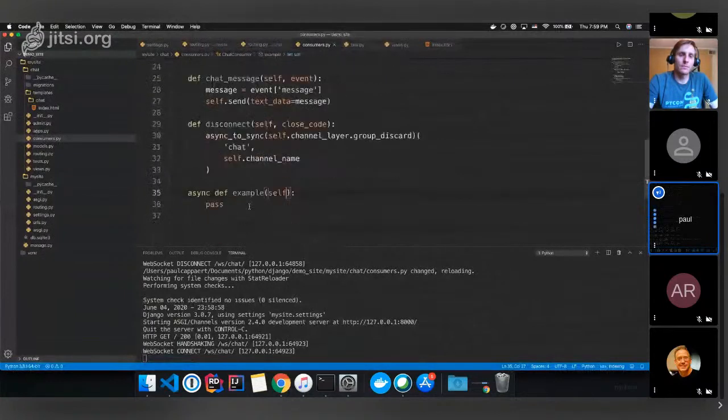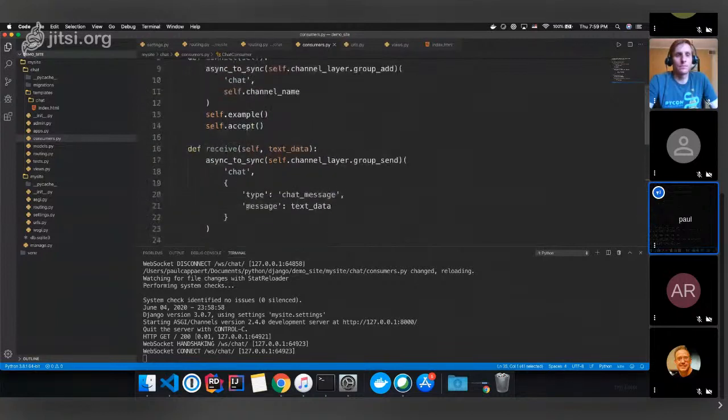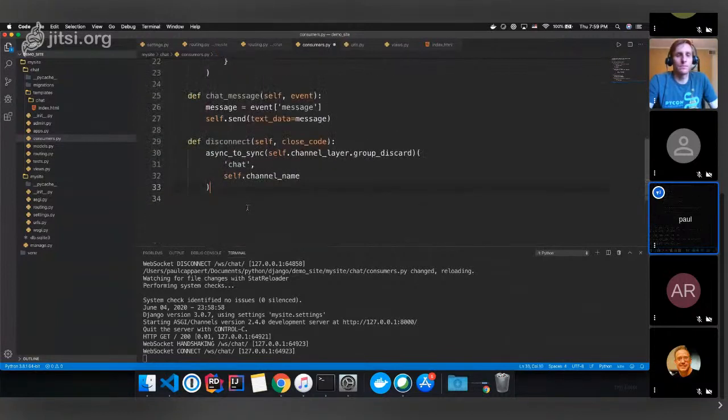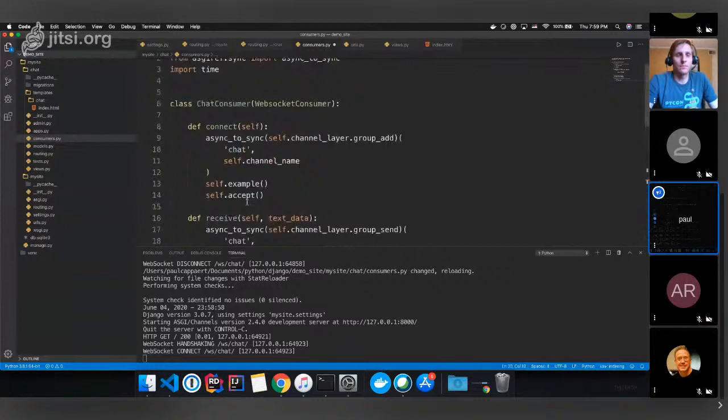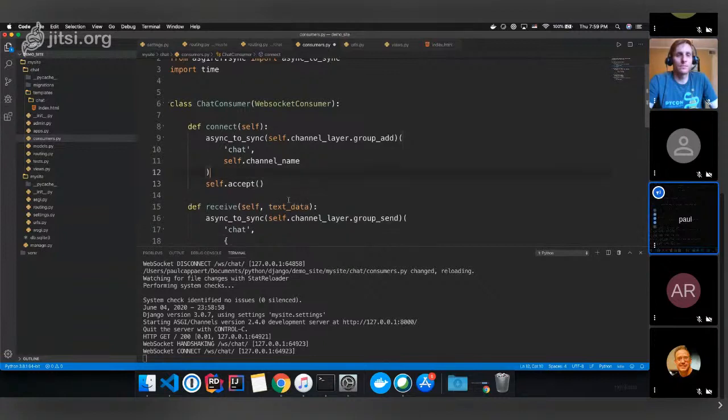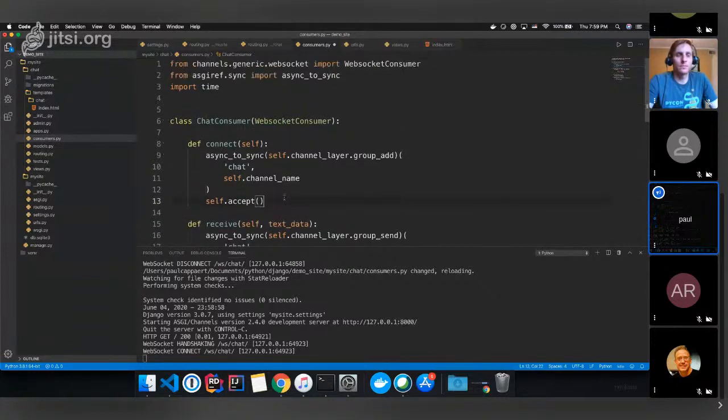Okay, maybe I misunderstood that. Yeah, it's because Django doesn't. Yeah, Django does not support async right now. I thought that would demonstrate, but actually I just confused myself a little bit more. That's why I was avoiding async, because it is kind of a confusing topic. But yeah, when it comes to web development, there's no avoiding async these days. I don't think that quite answered your question, but yeah.